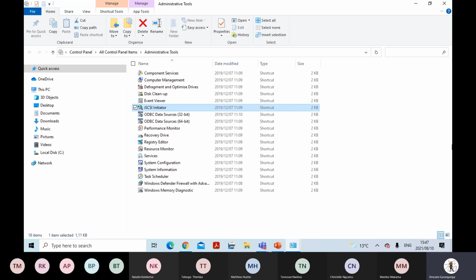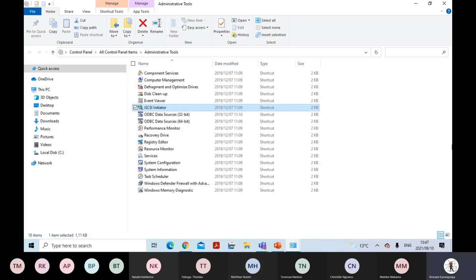And remember, SCSI is short for Small Computer System Interface. So more often than not, this architecture is used for storage or with external storage devices.